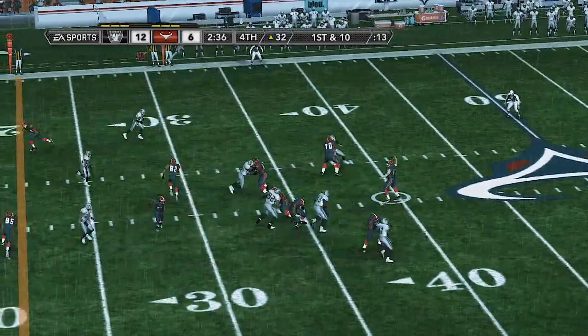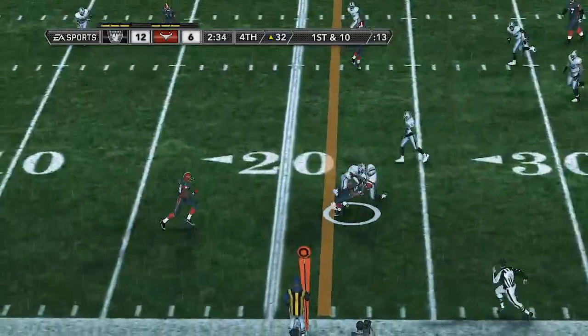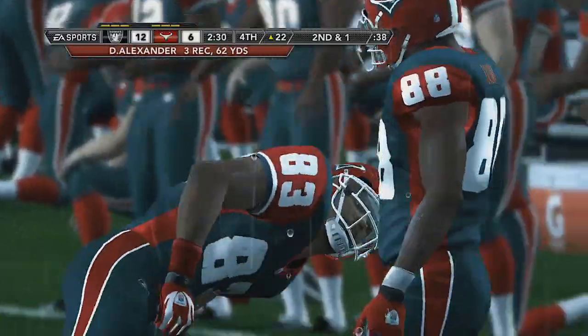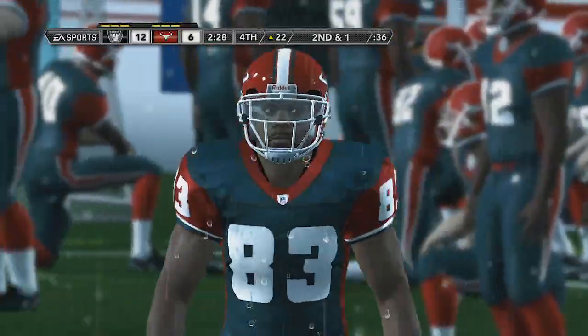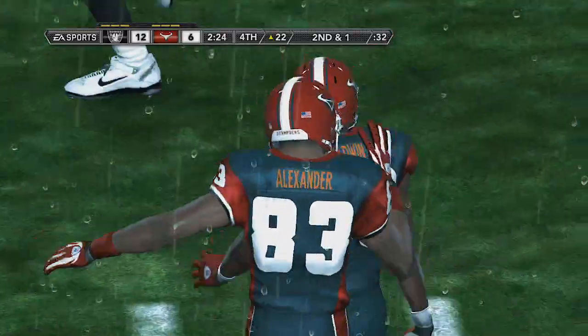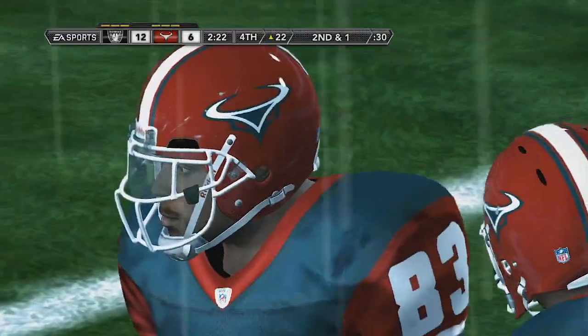Has a man short to his left. He's dropped down around the 21-yard line by number 31. When you're facing a blitz, you're forced to make a quick read. He read it right and got good yardage out of it.